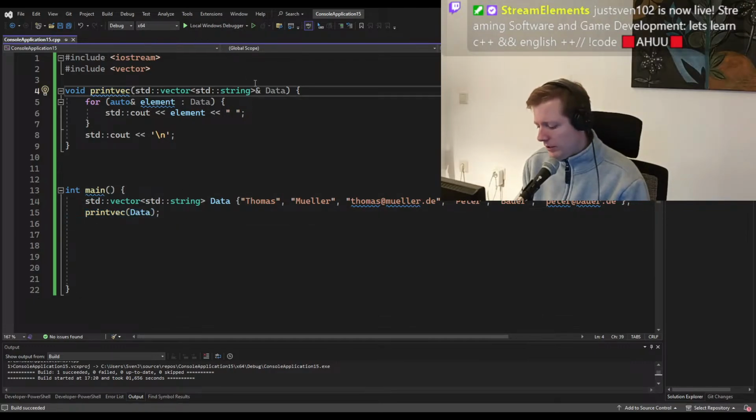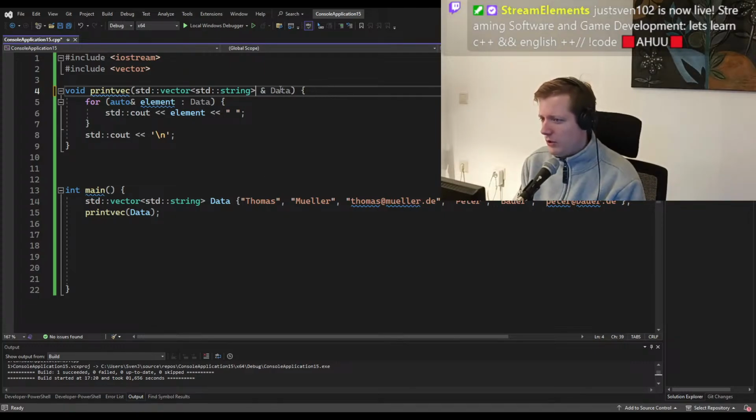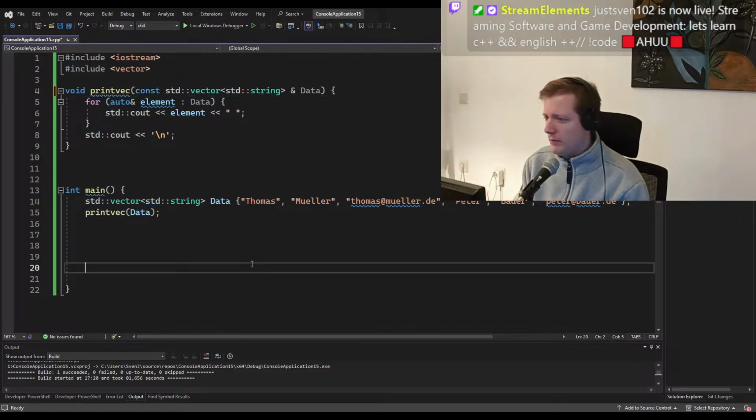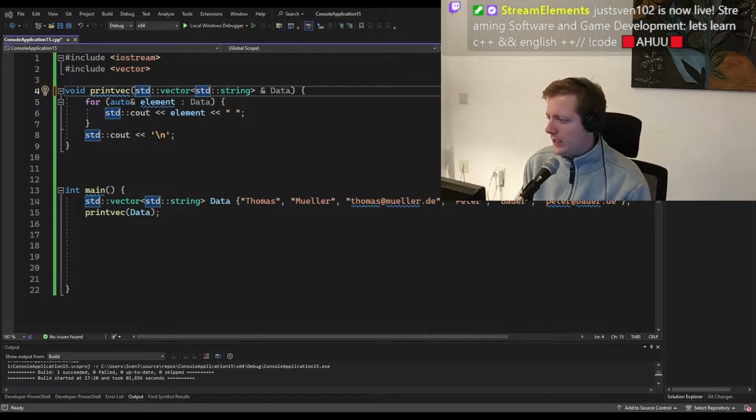I want to know, do we have to do it like this, or do we have to place the const before? It makes no sense. Oh, it's also working before, really. Wait, let me read this up quickly, because I'm not 100% sure where I have to place the const.